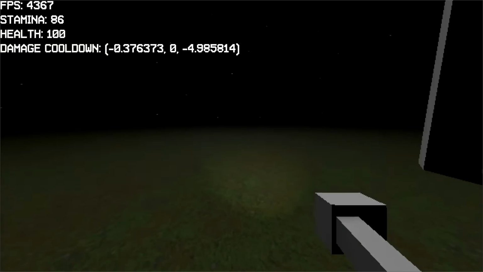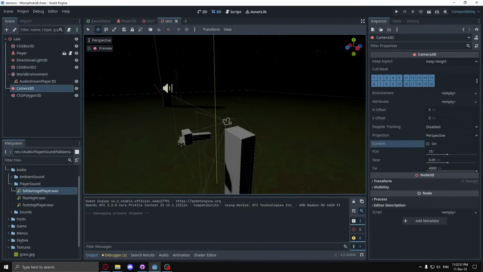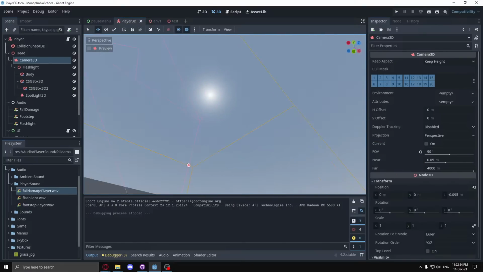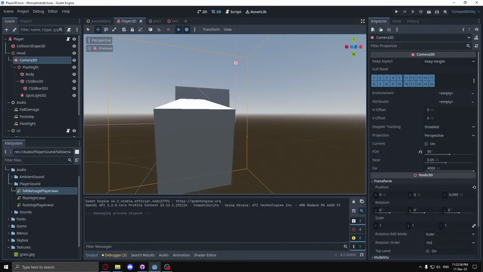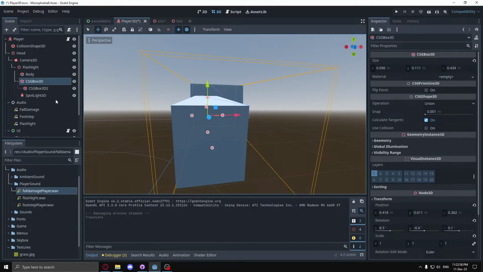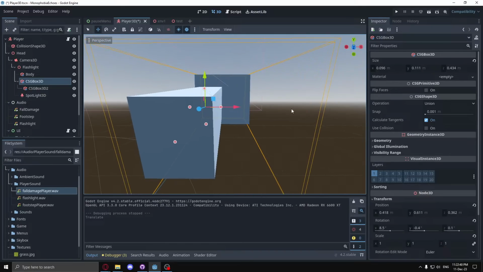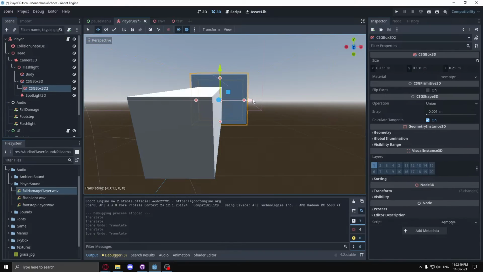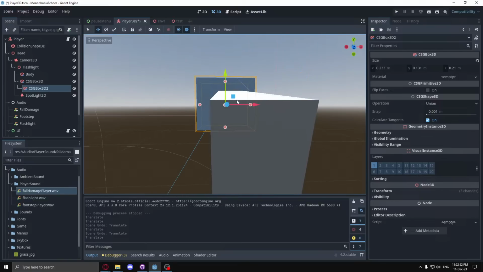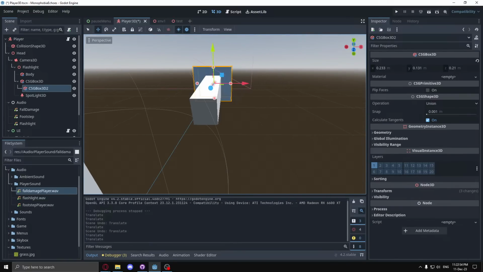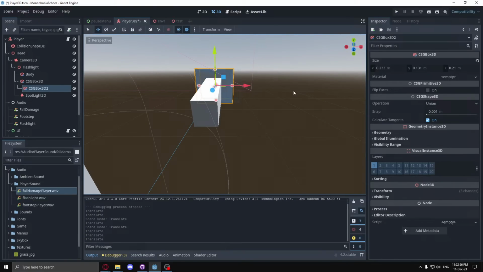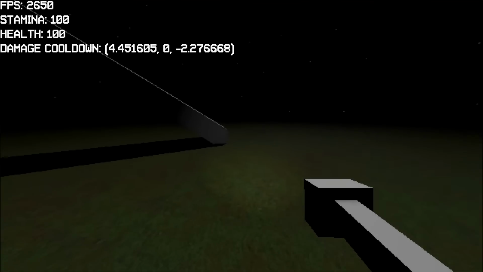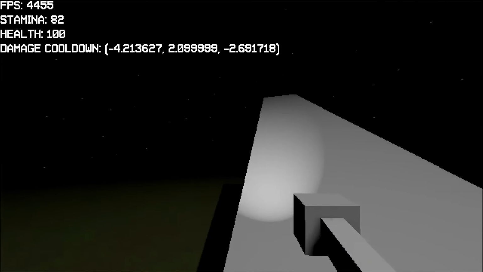Also, this flashlight was just made with 2 cubes. If I go to player, this is how it looks. I might wanna change this a bit. Actually, I'm not sure why I'm doing this. Oops. Is this one? No. I'm just gonna move this over here. It's highly inefficient, I know. Whatever. But I want to make stuff look nice. There we go. This is way better. Way better.